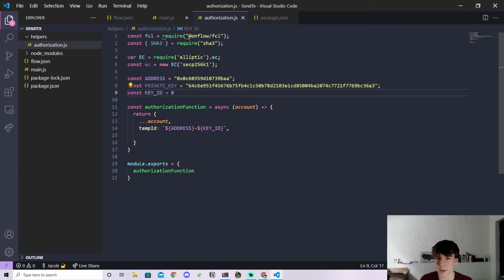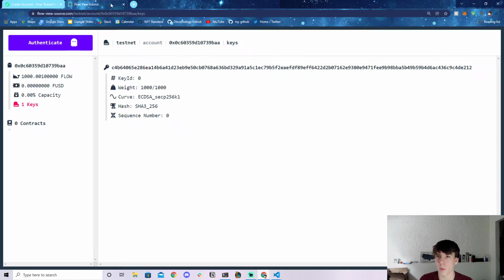So what a key ID is: every account on Flow can have multiple keys. So when we run the view source here, and I was showing you all these keys here, you can see that I only have one key and it has a key ID of 0. So this is the key that you're going to be sort of signing with. And in this case, because I only have one key and that ID is 0, we have to use 0 here. However, certain accounts have a lot of different keys, and as long as the total key weight is 1,000, the transaction will go through.